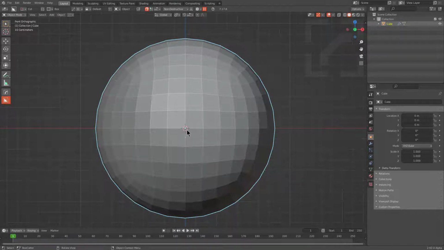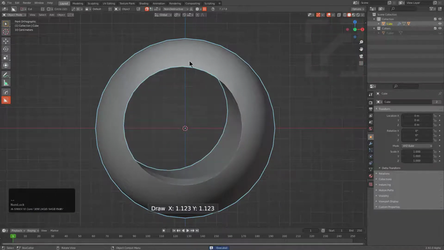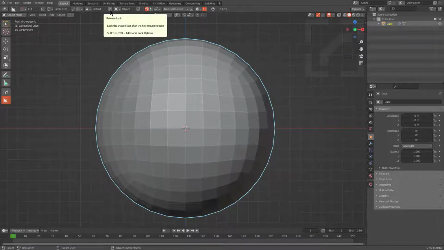And your first thought is, hey, I'm gonna just use this dot, switch over to circle, and just cut through the shape. Why did my cut go wrong? Well, let's take a moment to talk about that. So for this, I'm going to turn on release lock. And what that means is that whenever you draw a shape, it will automatically pause it for you, allowing you to reflect upon it before extrusion.